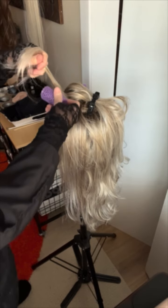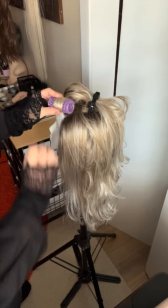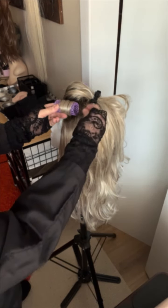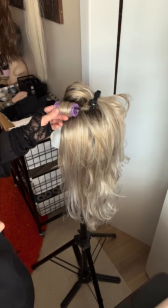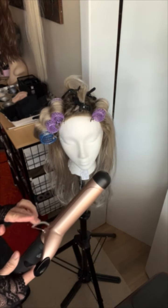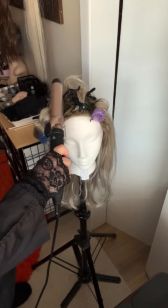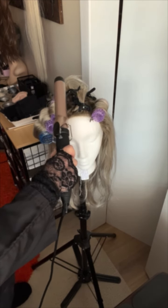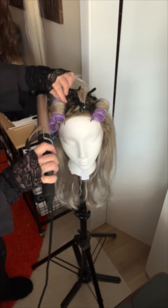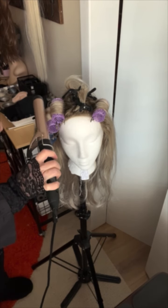I'm going to hold that up because I want lift. Try to get all those ends poked in. That's where you can come in with your tail comb and bring them around like that. So I probably should have put those in one at a time over there and heated them up. Let's do that on this side because I couldn't remember what I did over there. All right, here we go. I was surprised that that heat went all the way through. I was thinking that it was only going to heat just this lift right there.